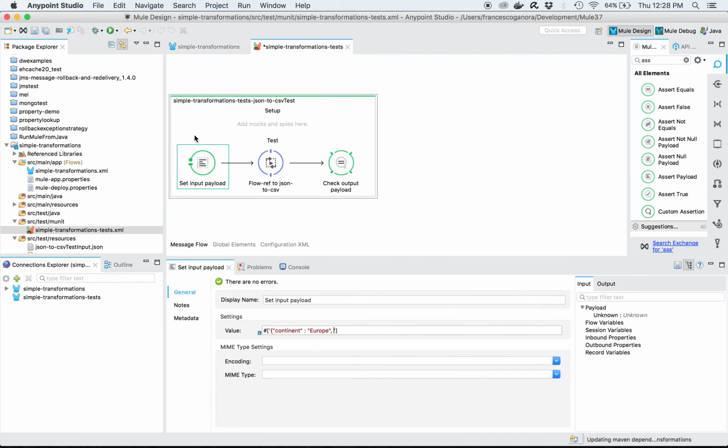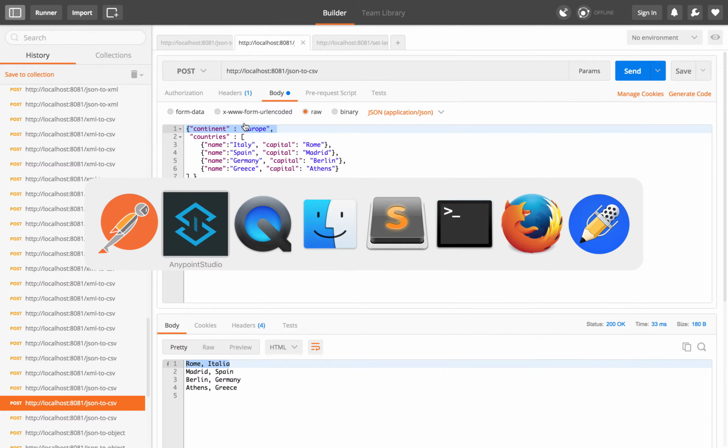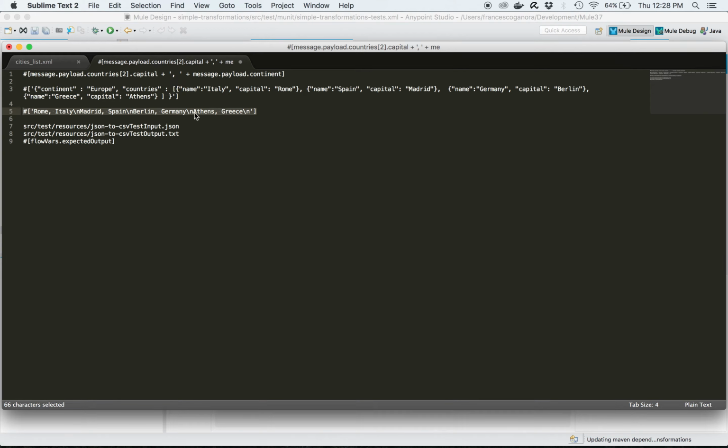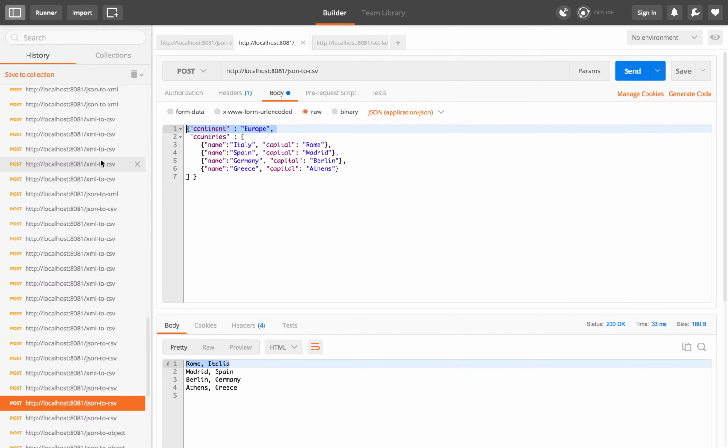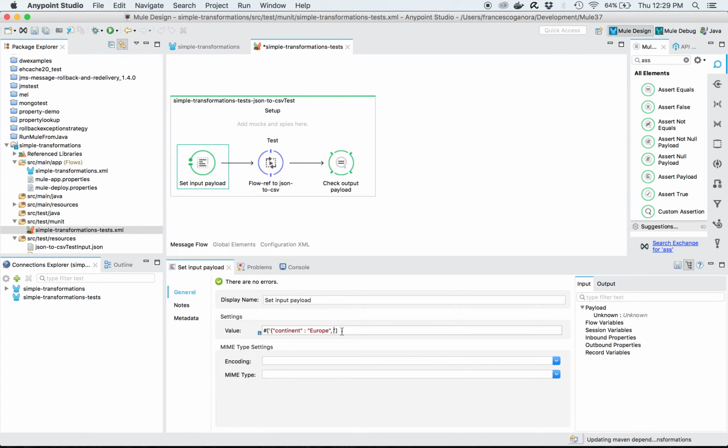So what I can do, of course, is put everything in one line. I've done it in this editor, so I can copy this same JSON document, but only in one line. I paste it here, and this is going to work because it's on one line.